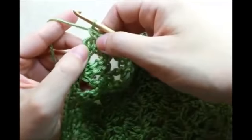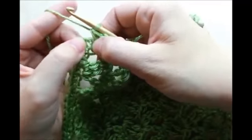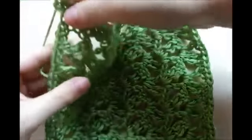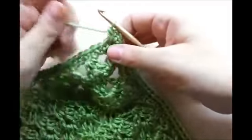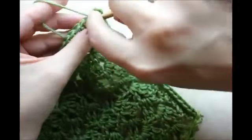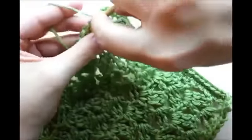Make it to the corner again, that chain 2 space. You want to go into that and do a single crochet, a chain 2, and another single crochet, all into that little corner spot. And then you just turn the corner again and continue across, putting 1 single crochet in every stitch, just like this, until you get to the next corner.